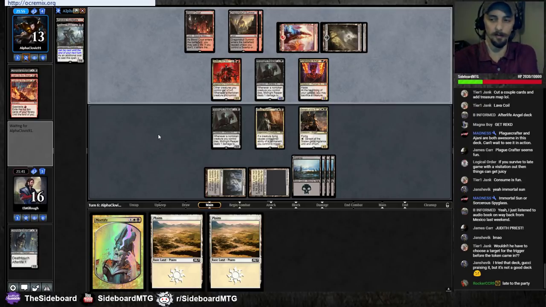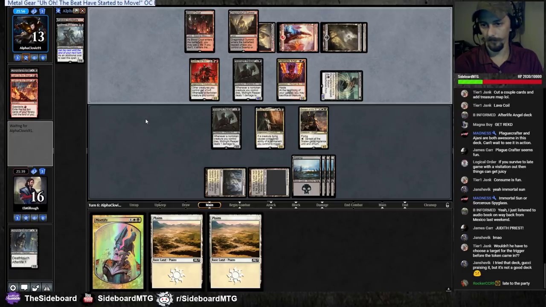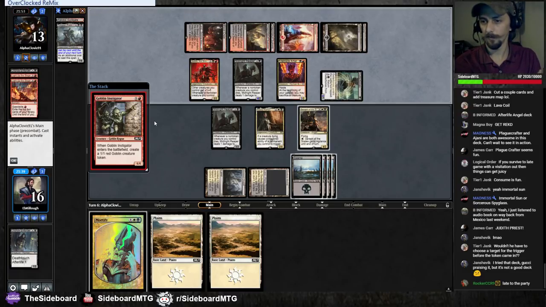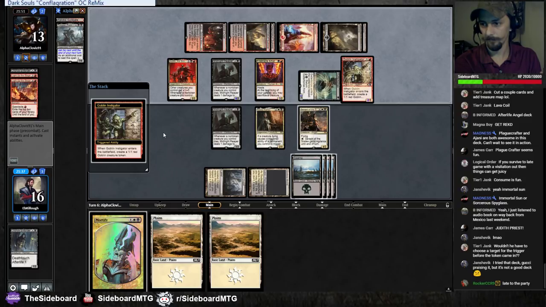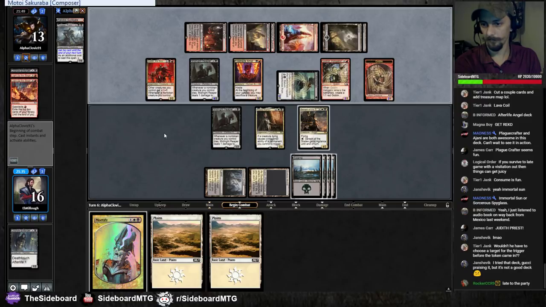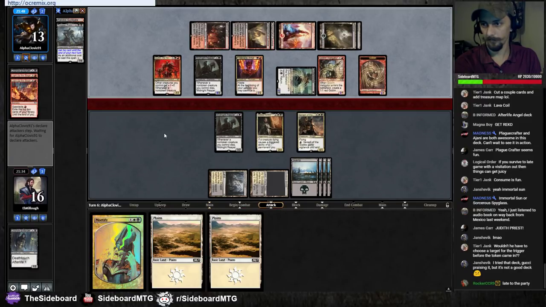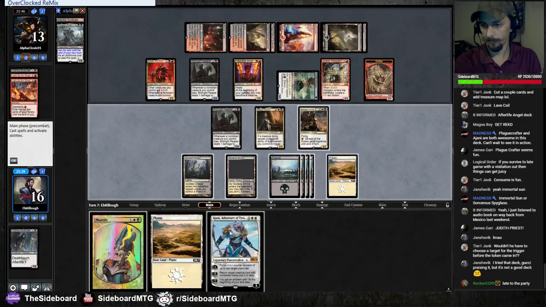I think next turn we're killing a Midnight Reaper. Maybe it's right to kill Goblin Instigator. Still no swings from the opponent. Well, 1, 2, 3, 4. Yeah, I can do both.